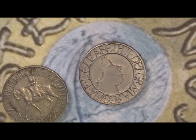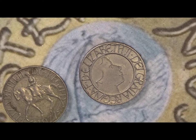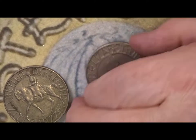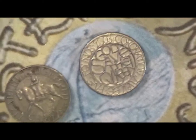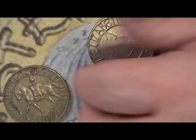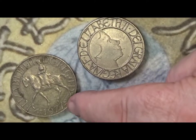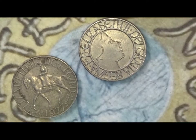What do you think of these coins? They are two entirely different types of coins with two very different representations of the monarch. This 'God Save the Queen' one looks very gothic almost in its presentation. Which one is your favourite — the very highly minted one that everybody knows, or this more unusual one?